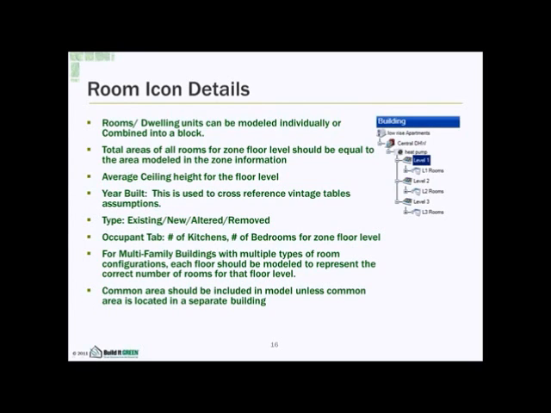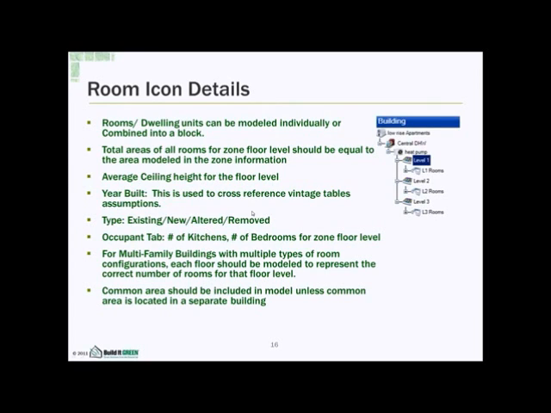It's either going to be existing, new, altered, or removed. Existing is if you're dealing with an existing building and you're only going to be doing some one-for-one retrofits. New is new construction, if you're building a brand new building or a brand new assembly or an addition that's put in.